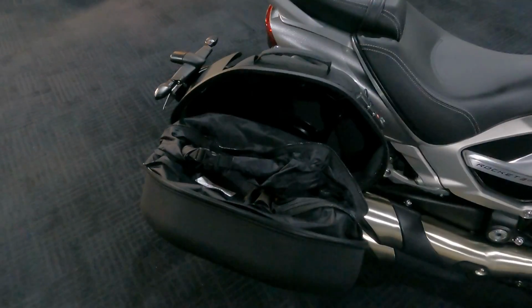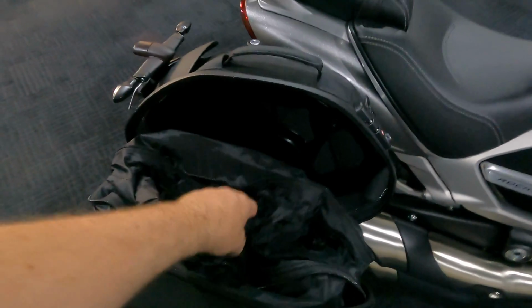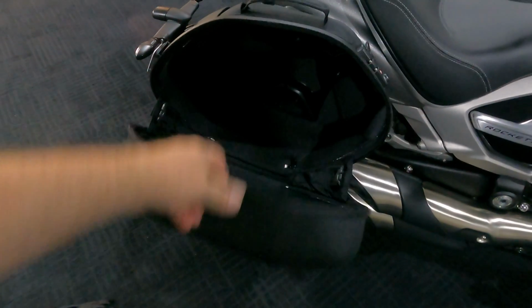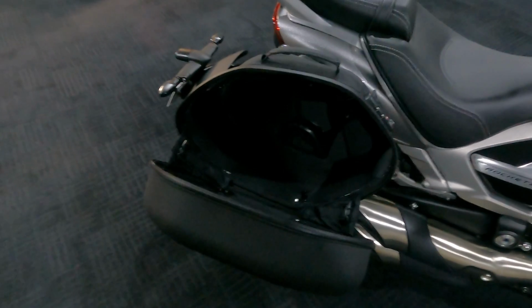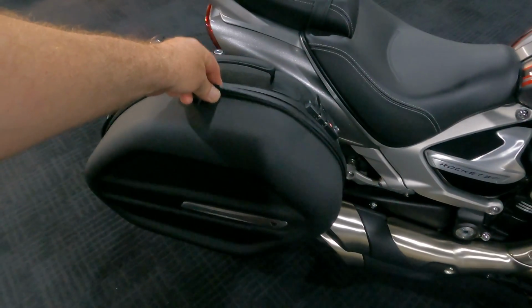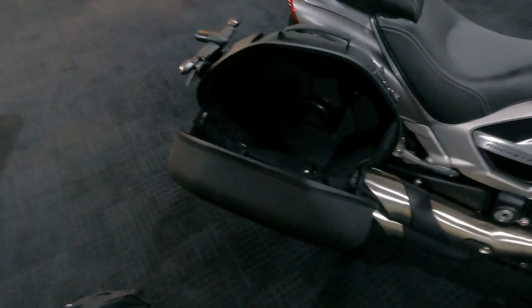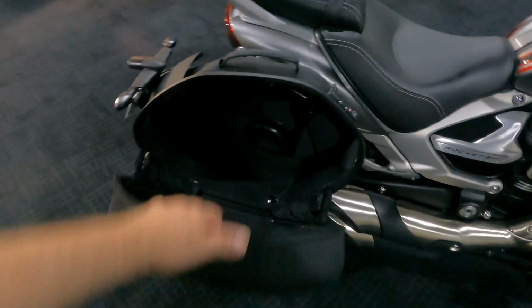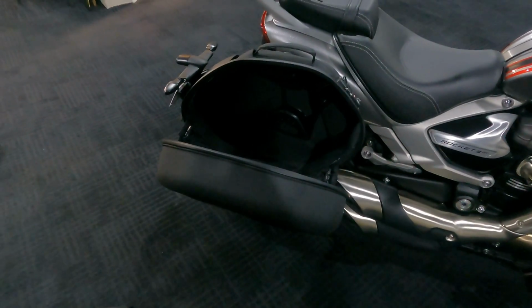Now the other option, and what I'm going to opt for, in my case, with this internal bag, is I've unzipped the whole thing. I'm just going to take that out, not bother with it, use the pannier as is. For the amount of rain that we get in Western Australia, it really doesn't matter. There will still be a certain amount of weather protection obviously from there, and yes, if I was touring and taking a load of clothing I would certainly put that back in just to be on the safe side, but that's a better option for me for now, just easier than messing with that bag all the time. It's there to be zipped in if needed.